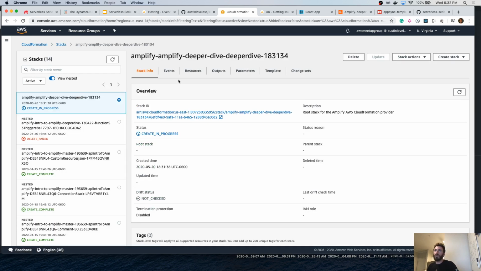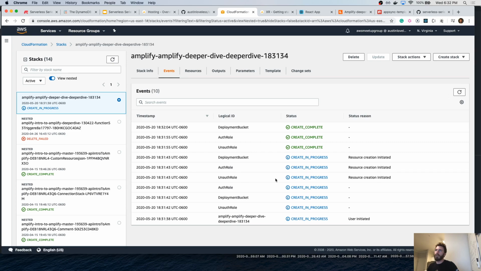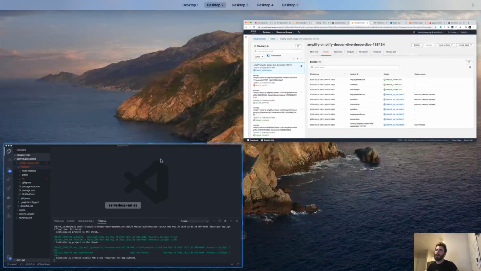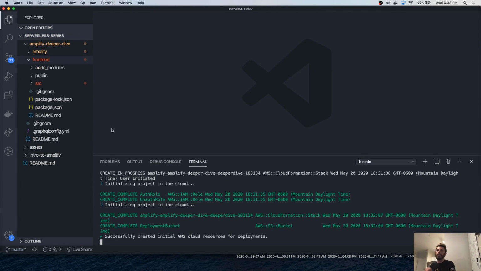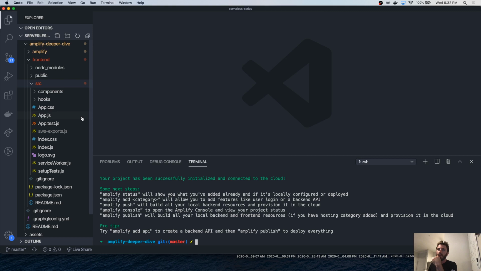And so I think this is probably already about to be done. This just builds the basic stuff for deployment. Sweet. So now that we have that done, what we need to do is we have storage set up, we have authentication set up, and we have the GraphQL API set up. So what I'm going to do first is you can run, as you can see right here, the Amplify add, which will allow you to add different features to the application. So we could go Amplify add API.